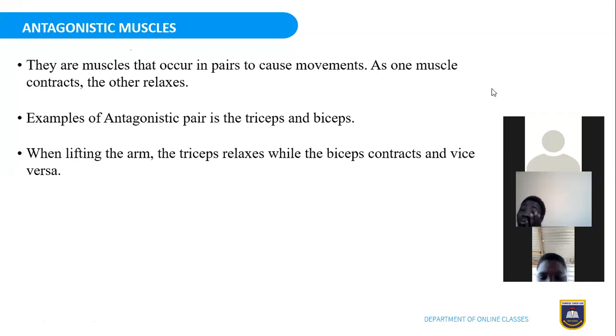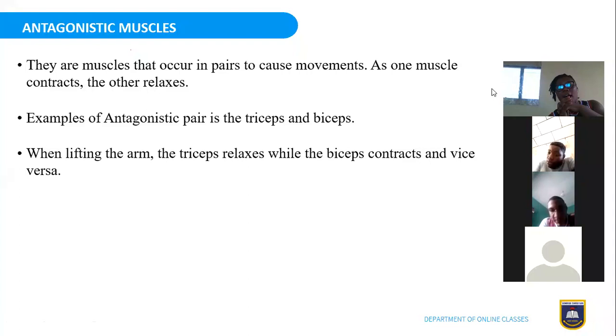Okay, so I know of antagonistic muscles. You see, I told you when you're looking at characteristics of living and non-living things, when you're looking at diversity of living and non-living things, in the classroom, I said that we are able to move because of what? Muscles. It is not the bone that is making you move. It is the muscles that bring about movement. The bone is just allowing attachment.